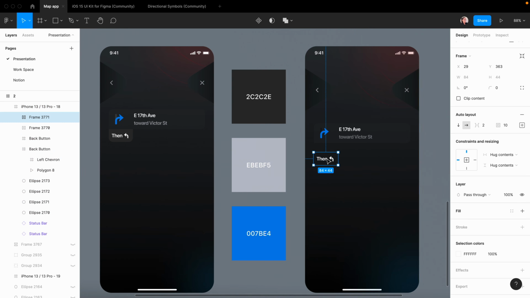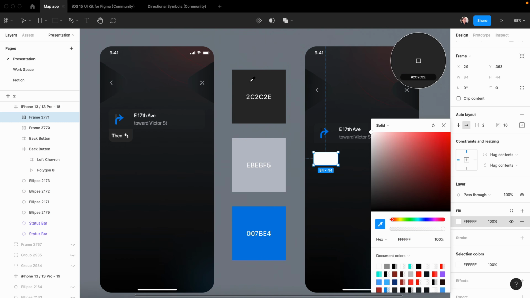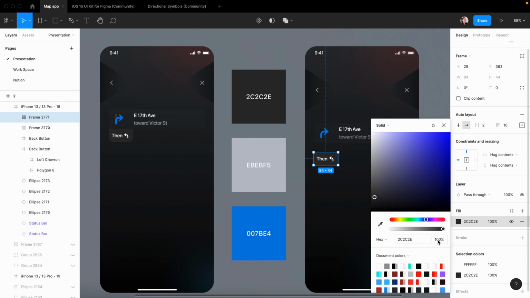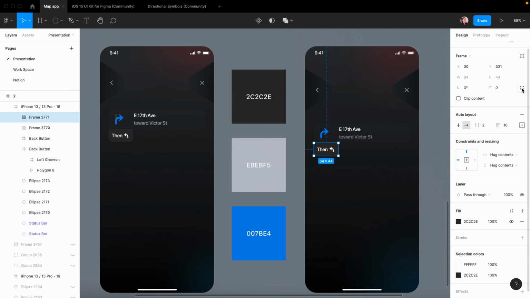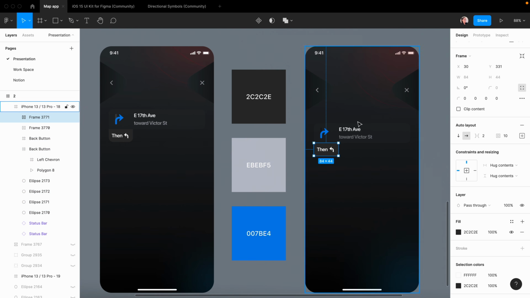Now let's add fill color to see the contrast. It's going to be the same dark gray, but this time with 100% of opacity. So I'm going to bring it to the bottom, and we're going to change the corner radius at the two bottom corners. So do the same thing. Go to the independent corner. So I need the two bottom. So for the left bottom it's going to be 15, and same thing for the right bottom.